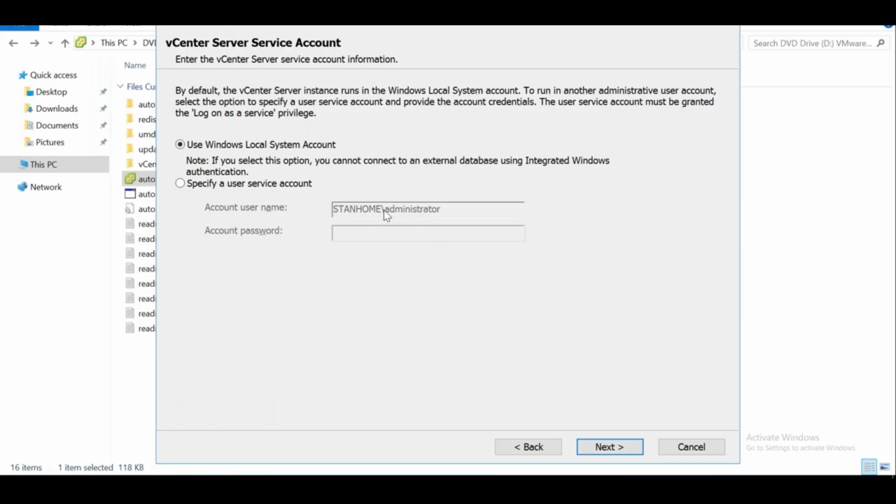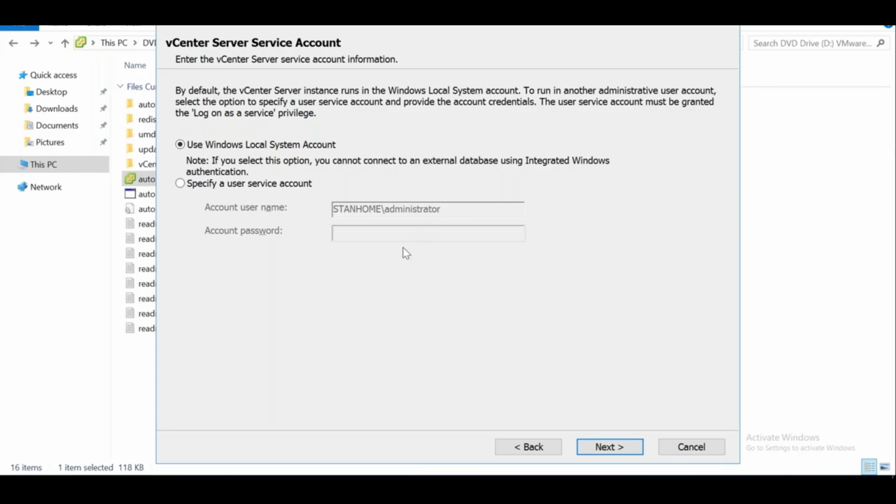You can use a service account from an external domain or a different one. You can also use a Windows local system account that I have logged in with now. I'm going to use the same account. In general, in companies, they might create a service account because people might come and go, and you might want to use even the administrator accounts for multiple different things.